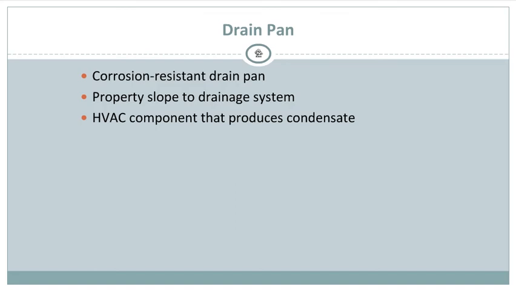Because remember, like I explained, the heating and cooling component is going to produce condensation because it's burning the gas so hot and so fast that it creates condensation. And that's the moisture that builds up under those furnaces. So anytime you're installing a high energy efficient furnace, 90% or better, you need to make sure that you have this drain pan and that drain system in there.